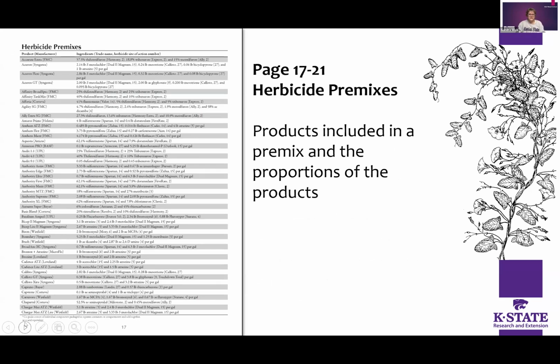Alrighty, moving on, pages 17 to 21 in your book. It gives you lots and lots of herbicide premixes. So this is a really, really handy guide to keep handy for you. As you can see there in the green box to your left, let's take a look at Authority. Sarah mentions Authority a lot, but there's lots of different formulations of Authority. It looks like there's 8 different ones. And so it gives you the exact premixes in those. So it gives you an idea how many pounds of one product, like this has Spartan, and the top one has Pursuit. So it tells you lots of the different ingredients in that product.